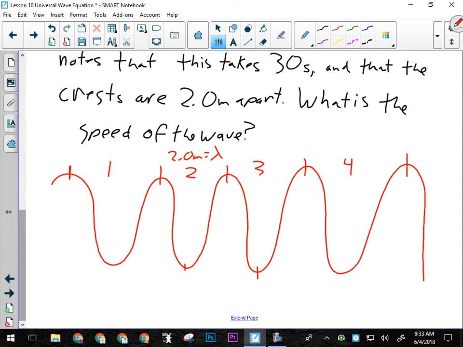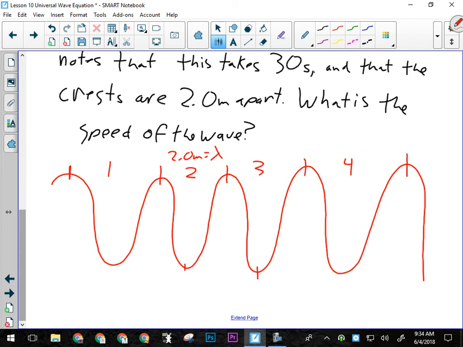Everybody kind of follow me on that? That's the only trick that can happen with the universal wave equation. So anytime they tell you it's this many crests or it's this many troughs, it's 1 less than that for the number of waves. Sometimes the question will just say it's this many waves, and that's fine. But once in a while, they'll do this because it's really the only trick. Okay? For a 3-variable formula, there has to be something out there to try and trip you up because a 3-variable formula sure as heck isn't on its own. Okay? All right, so now I know that there are only 4 waves.